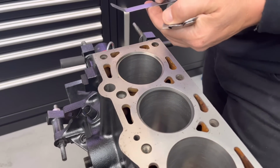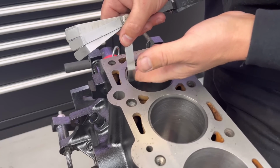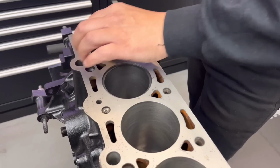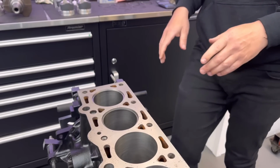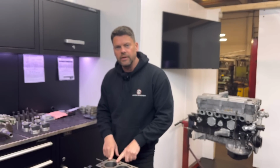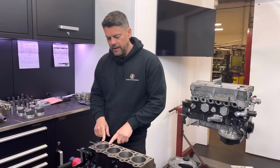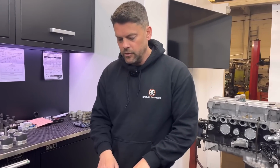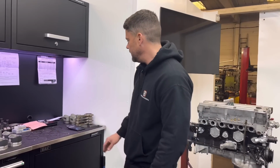See what we got here. 13 goes in easy. 15 is a bit snug. So we've got to go 7.5 thou bigger on that. So you can see how important it is to get these right. Basically, if he started running, you'd probably be okay with that if you're running normal power, 10 to 15 psi maybe. Usually I think they're about 10 standard. But if you started running big power with this, that ring gap could close up, cause premature wear of the ring or the bore, or it could break the ring or break the ring land. So that's my next step on here, mate.